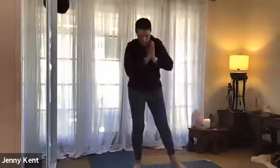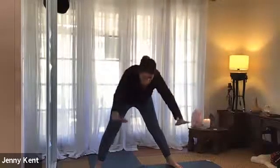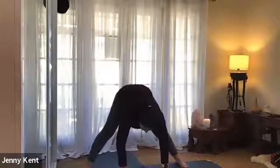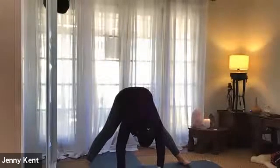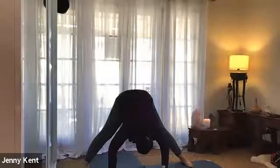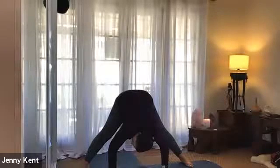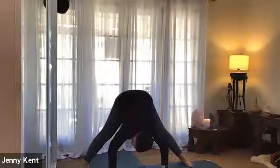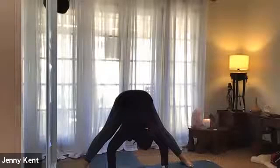Okay, going side onto the mat now. We're going to do a wide-footed forward bend. So we're going to inhale and lift our arms all the way up. And exhale, we're going to fold forward, taking our toes a little wider. And bringing the crown of your head down towards the mat. I'm going to stay here for 5 breaths. Just enjoying the inversion. I've got 2 more breaths here.